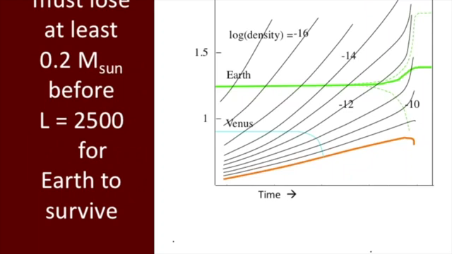If we end up ascending the AGB with 0.8 solar masses, then the Earth does what Mars did in the other one. It's feeling gas drag, but the sun is beginning to lose mass, and the result is that the Earth gets away. So that's what it takes, and it all has to do with Miras and mass loss.